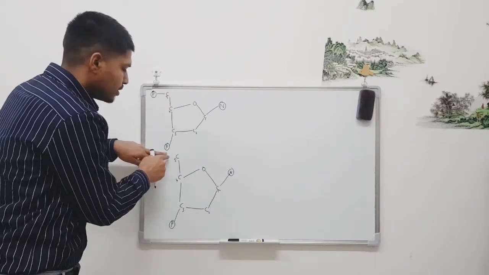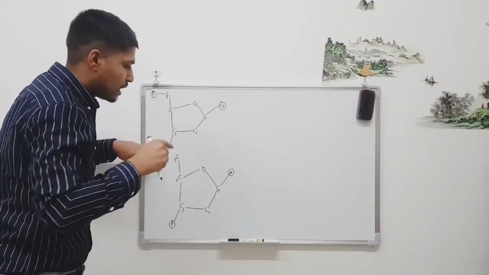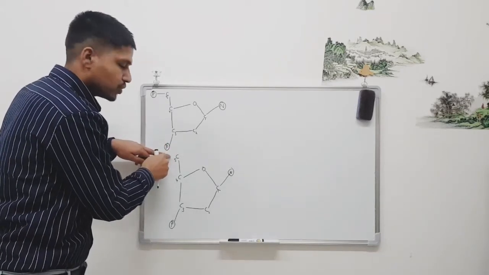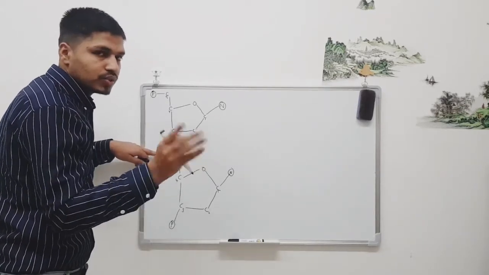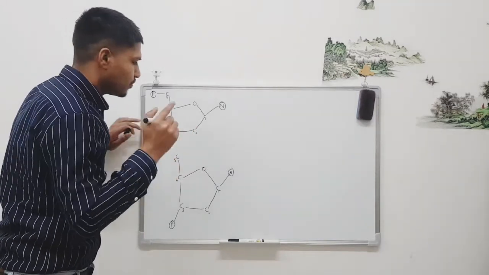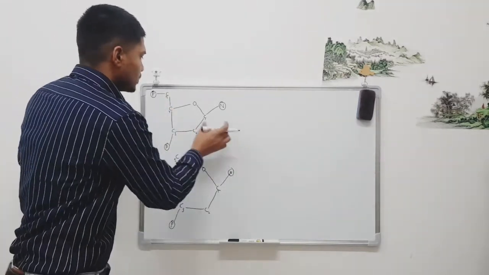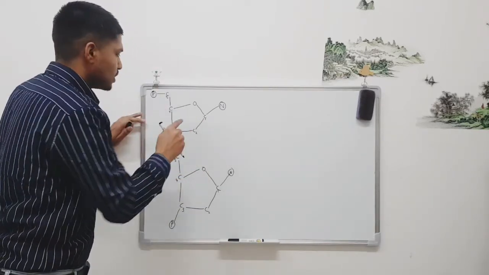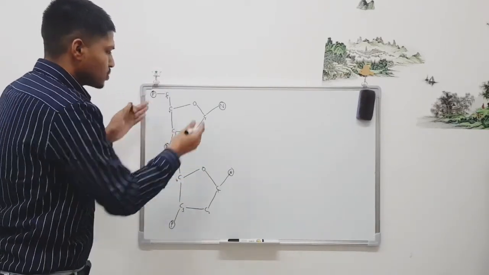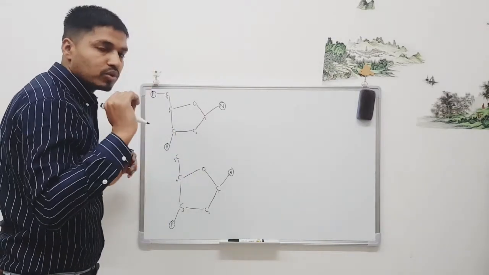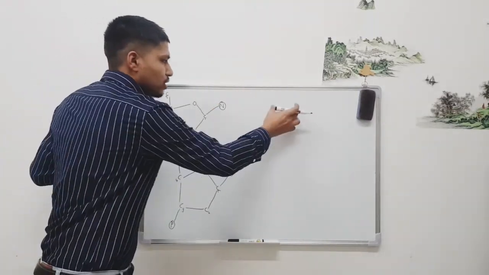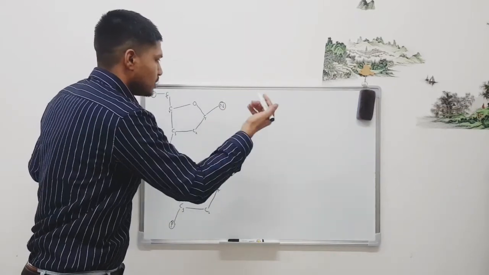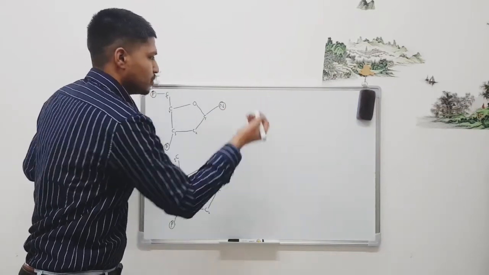But now I will explain to you why I'm not writing the phosphate molecule here. So please just be patient for a while. Okay, now I just drew two nucleotides. So this is one strand of the DNA molecule. Let's draw the same nucleotides for the second strand of the DNA molecule.